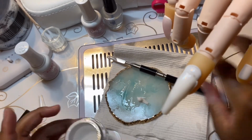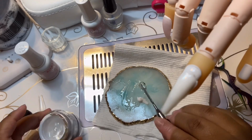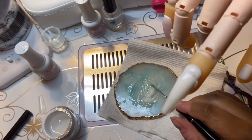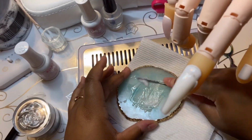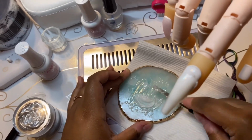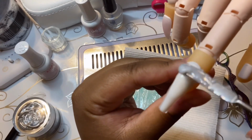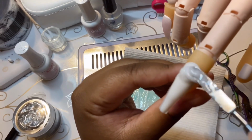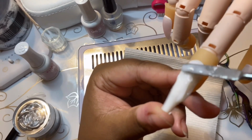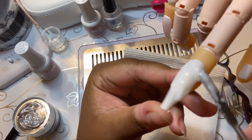So off camera, what I did was I took the tip off anyway, and as you see here, I am making up some more of that mixture of the white poly gel along with the hard gel that I have, and I'm just really quickly mixing that up, and I'm gonna spatula that bad boy onto the nail to kind of finish the extension and just level it, and also build the apex and all of that.